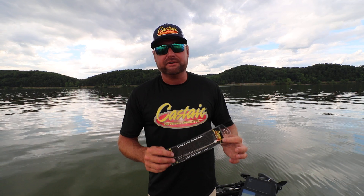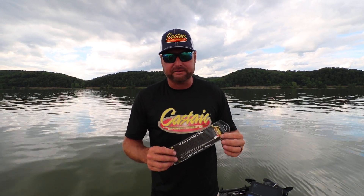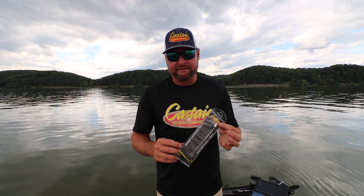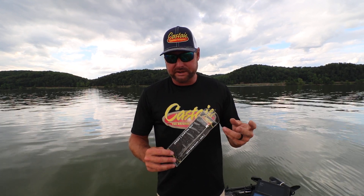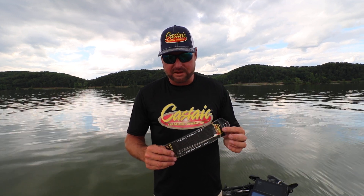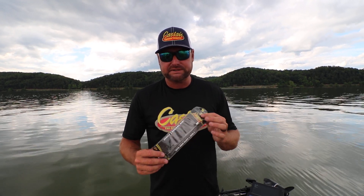This thing is a lot of fun to fish. There's a lot of different states that have a lot of different regulations on it, so please be careful in your state that you fish it the way that it's supposed to be. Tennessee, we have the three hook rule. You can have five arms, but you can only have three hooks and two bodies. Same thing with FLW — most all the tournament organizations have gone to just that rule, the three plus two.